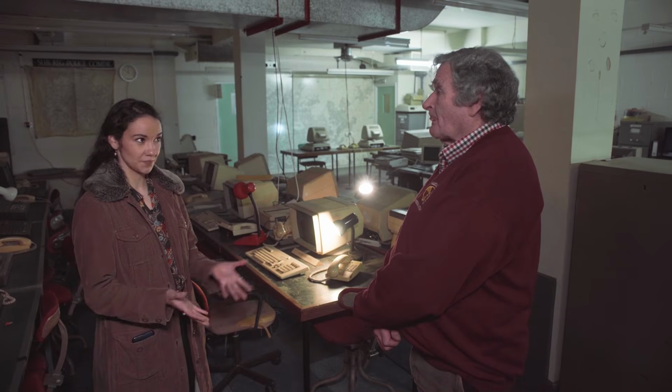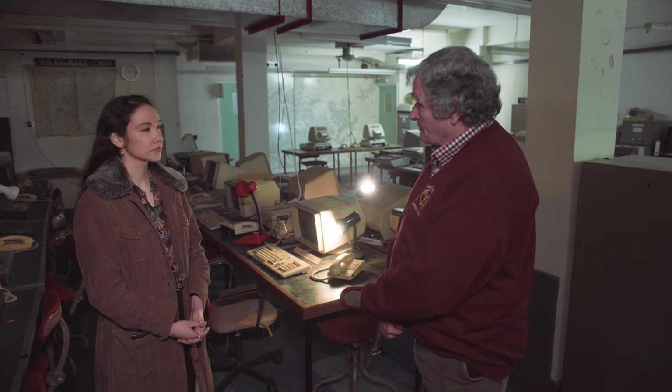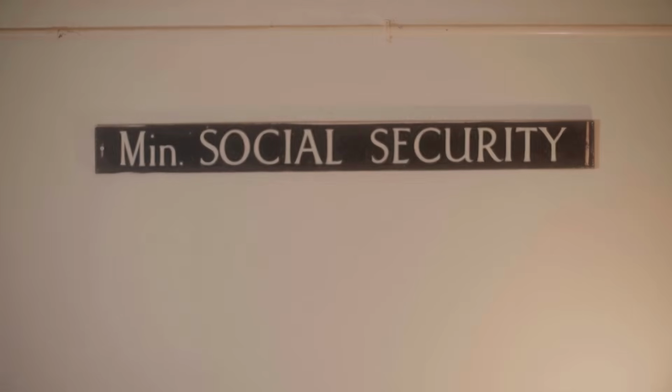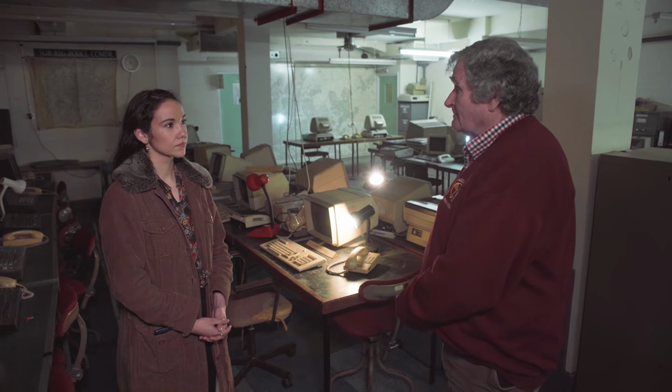So this would have been the heart of the regional government. Tell us a bit more about this room. The country was split into 18 regions, and so this is the London bunker, this is the London region that we would have governed. And as you see around the wall, there are all the departments of state that would have been represented by about 3 people. Just shows you don't need so many civil servants these days when it can be run without it. And they would have governed their particular section and given the commissioner advice, as they do now, give it to the Prime Minister. And do you remember anything from this room when it was operational?